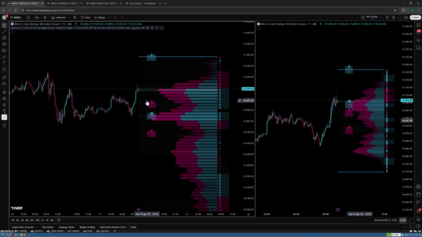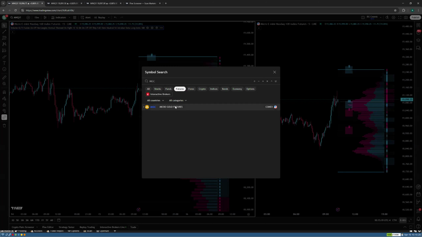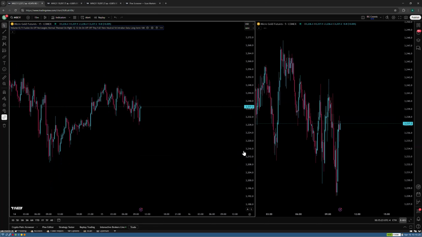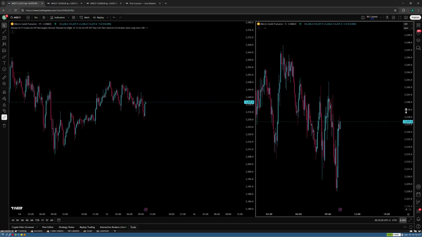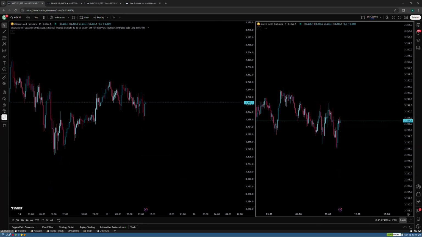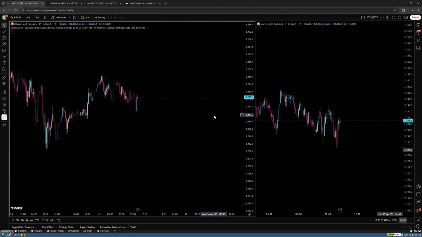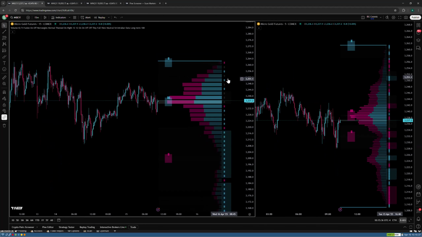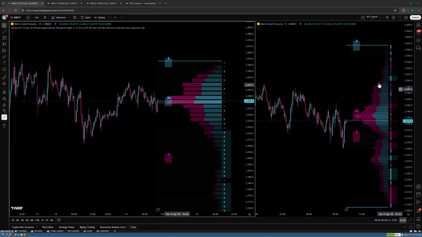Now we're going to hop over to another, I think, potential setup, which is micro gold. And let's see what it's doing. And while this is loading up, just a quick note from my end. So this indicator works great for day trading, but if you're on the longer time frames for swing trading, it works just the same way. But just because this is a 30-minute session, we focus on day trading. Yes.